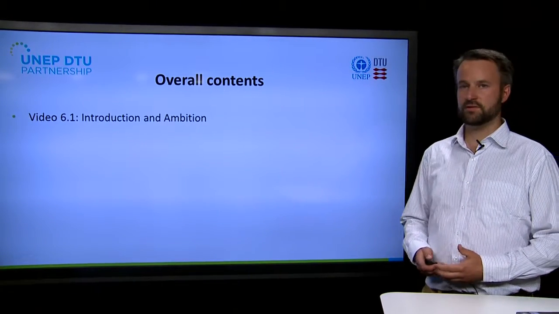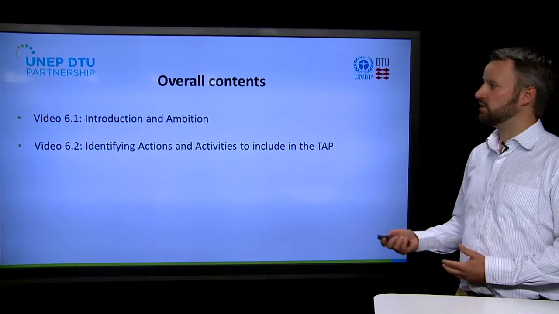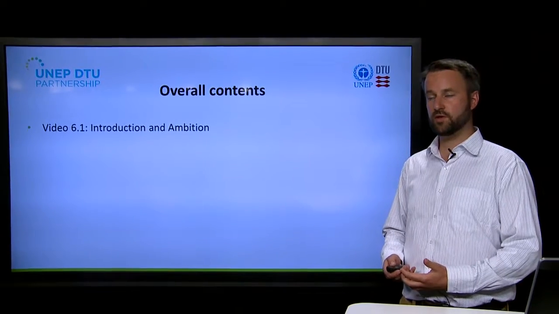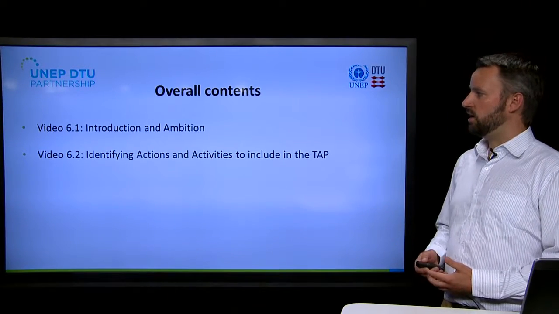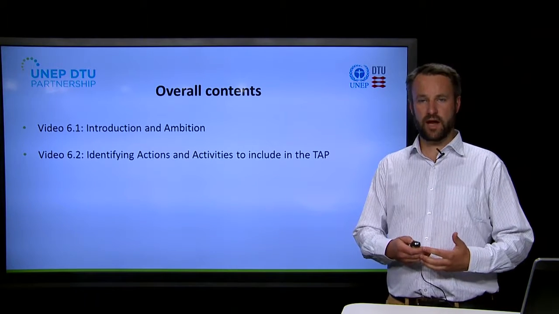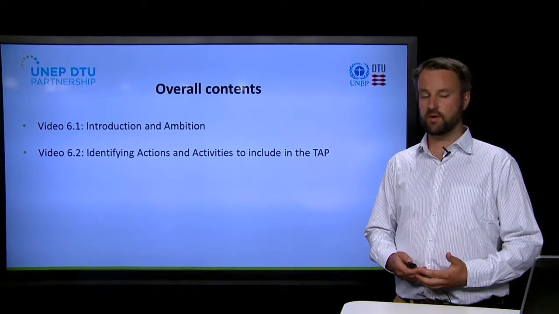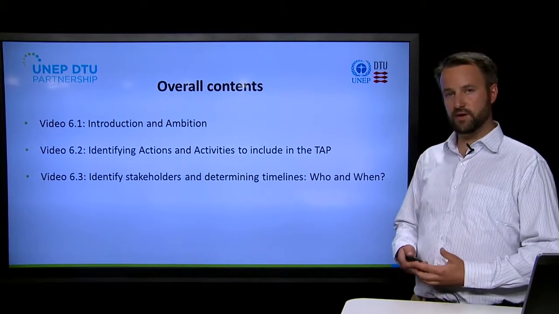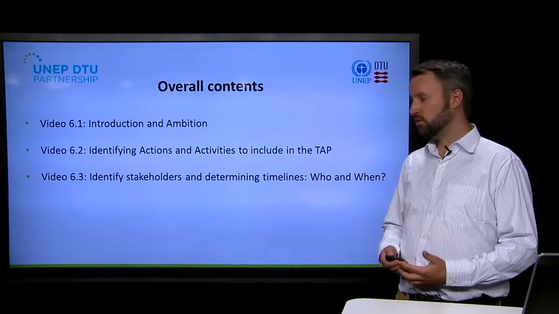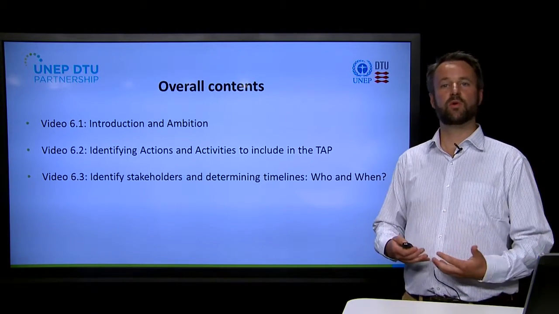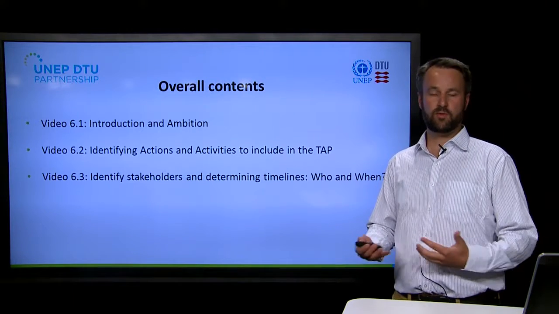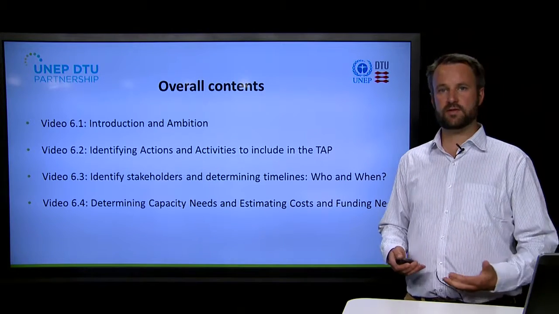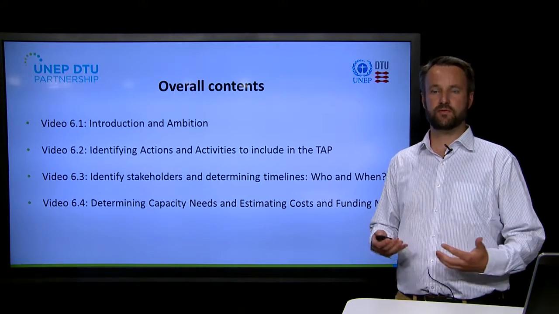Briefly, the overall contents of these videos is as follows. Firstly, a video with introduction and a statement of ambition for the technology in question. Secondly, how to identify the specific actions and activities for each TAP. Thirdly, a video that will help explain how to identify stakeholders and to determine timelines. In other words, who is responsible and within what time frame should it be completed. Fourth video determines the capacity needs as well as costs and funding requirements to implement the TAP.